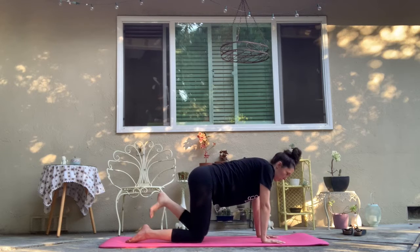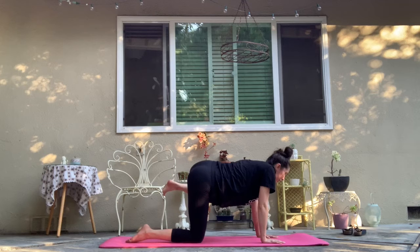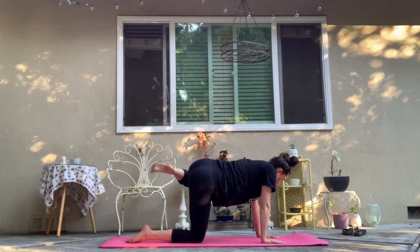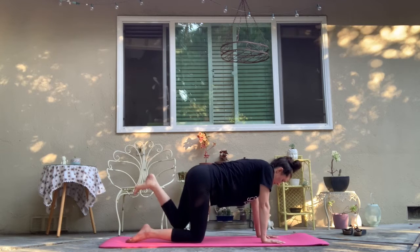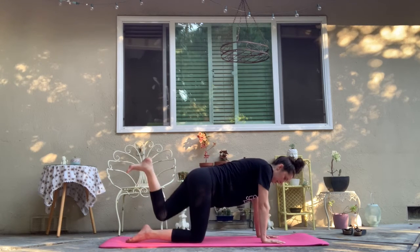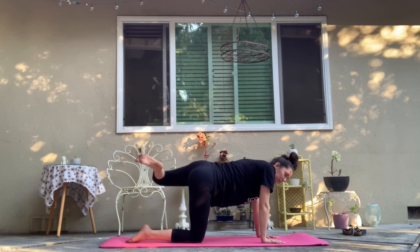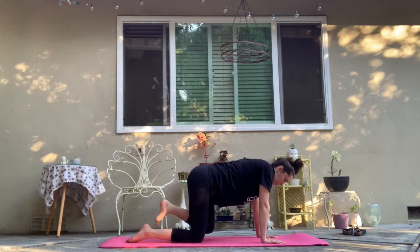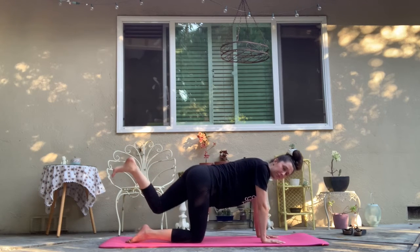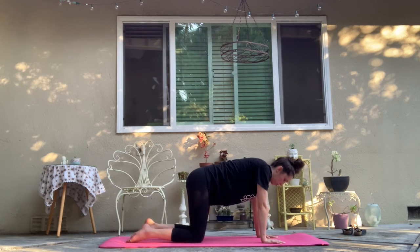And reverse directions. Bring the knee up and out. And exhale, bring it in towards the chest. So drawing that circle in opposite direction. Just remembering how that feels when we take care of ourselves physically. One last circle. And exhale, knee to chest, and gently drop it down.